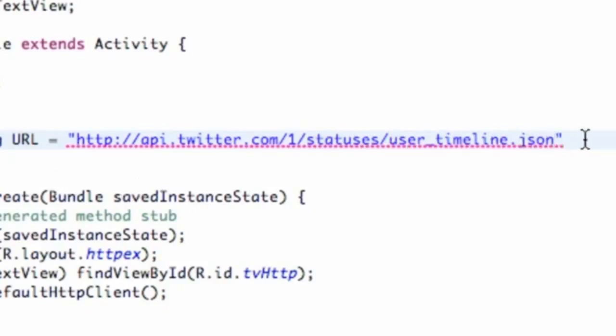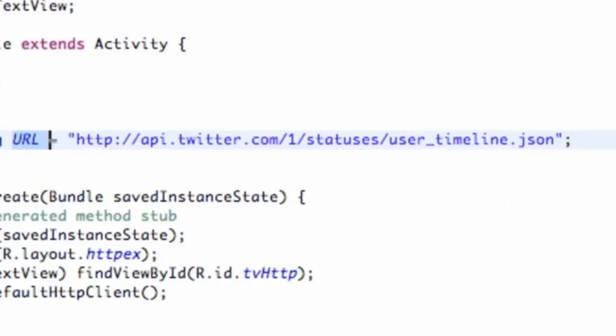So that's the one that we're going to use. Again, you can just search in Google to find different types and see what it does. And for this one, it just pulls up, I think, the last few tweets or something. And I'll get into what that URL actually looks like, and all that good stuff as we go.